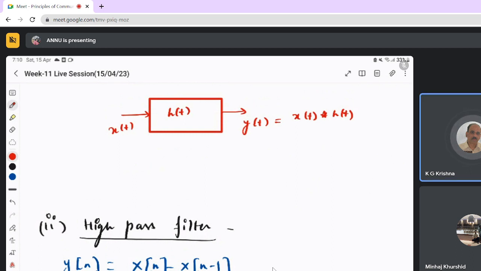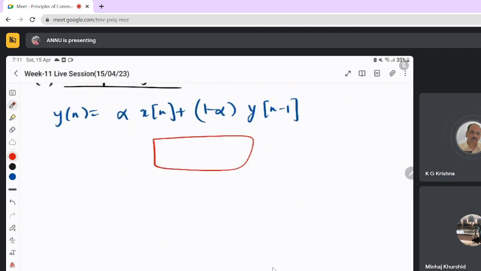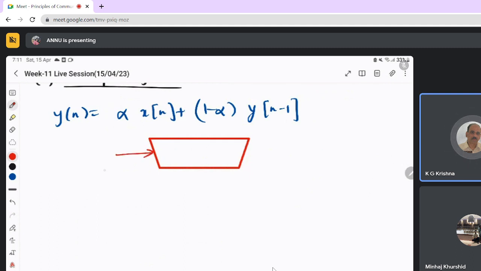Actually, it is a multiplication in time domain, but convolution in frequency domain. Multiplication in time domain, convolution in frequency domain. So it can represent an inverse LTI, you're saying? Yes. For example, you make a block diagram, a rectangle. The input is M of F, the output is Y of F, and in between is H of F. Let us say it is the carrier, C of F.